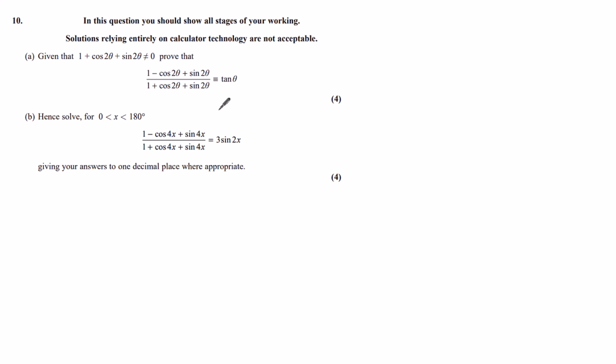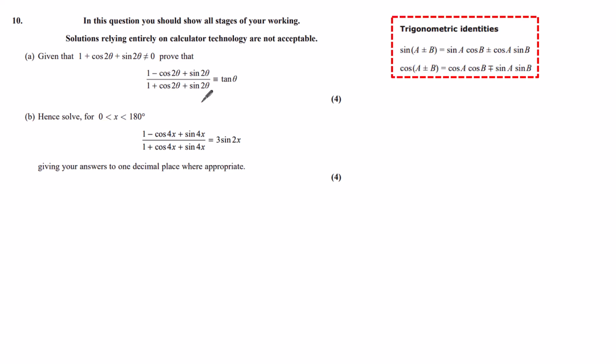Okay, first thing I'm going to do here is look in my formula booklet, because I can see with the cos 2 theta and the sine 2 theta, and that it's a proof question, I'm going to want my double angle formula. Now I can derive this. On my formula booklet, I have my compound angle formulas. So I can use these to find my double angle formula.